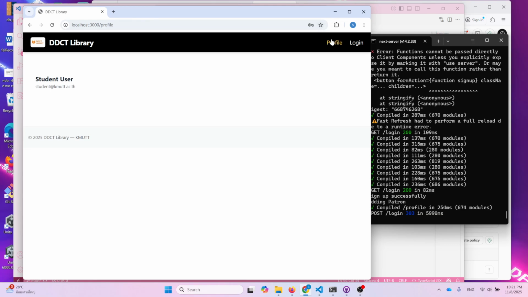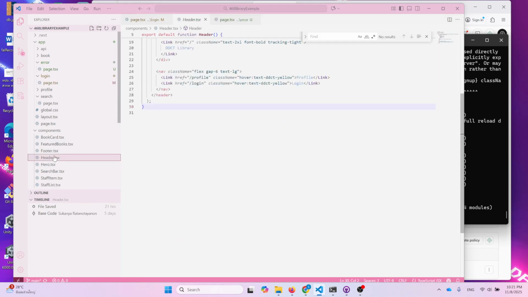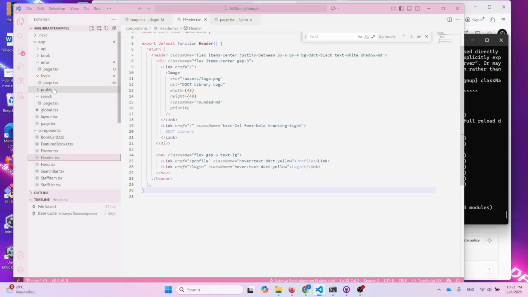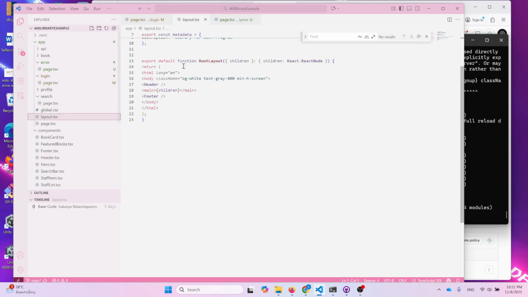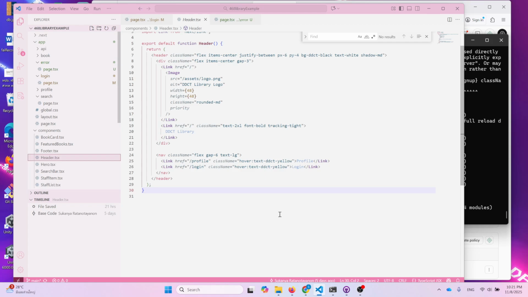Okay, so I'm going to go back to here, the header part. So if you remember, the header is actually in the component right here. So it's one of the components. If you remember, it's from this layout, and it's calling the header component, which is this one. Okay, so here what we're going to do with the header is, well, let's retrieve the user and check whether they're already logged in or not. If a user's already logged in, we show some information. If not, we do something else.